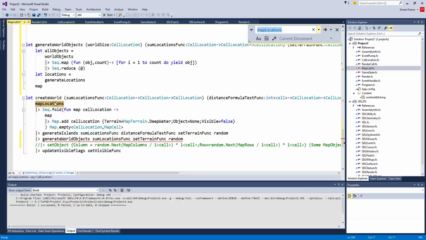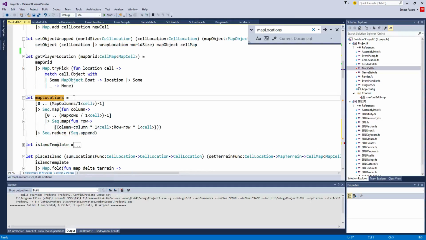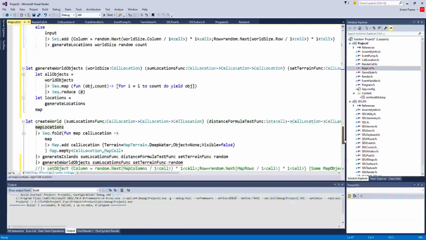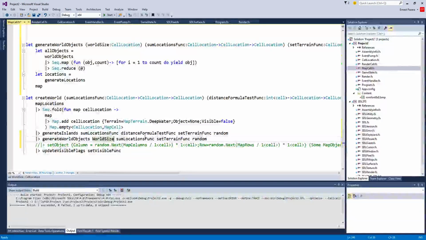Generate the world objects, it's going to be at the world size. So I know there's a world size. There you are. This is a big mess. This is about as messy as it can be.